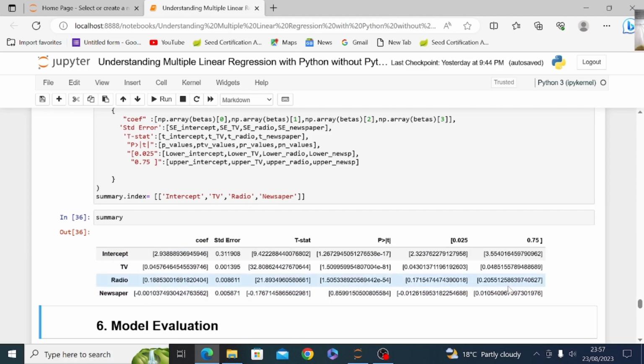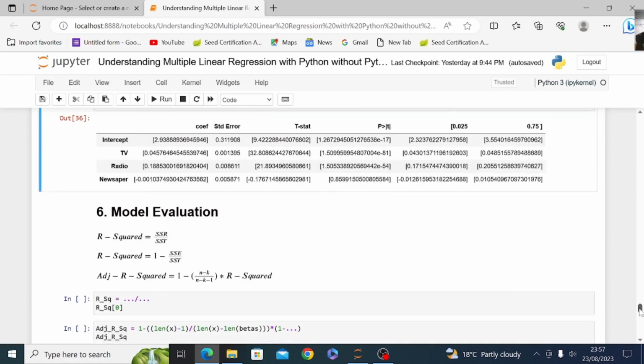For standard error, you can see that TV has the lowest standard error, followed by radio, and newspaper has a larger standard error. So TV and radio are the important regressors for predicting the sales.